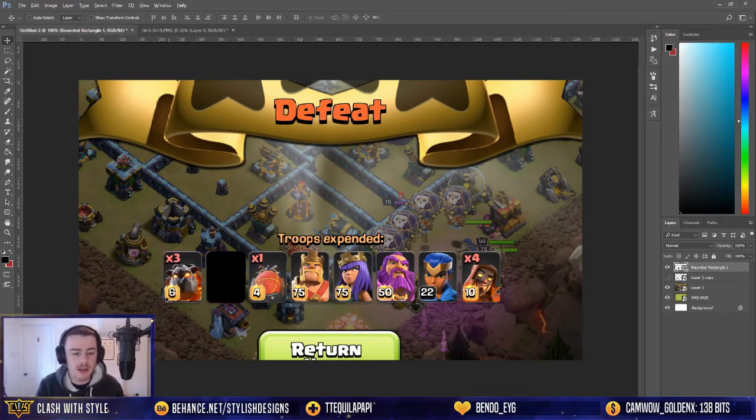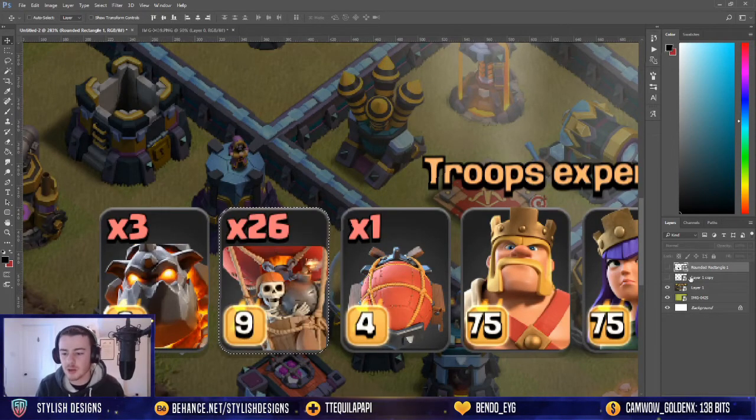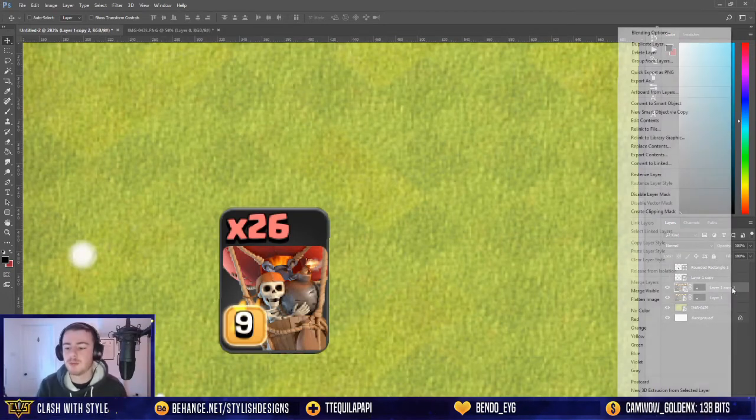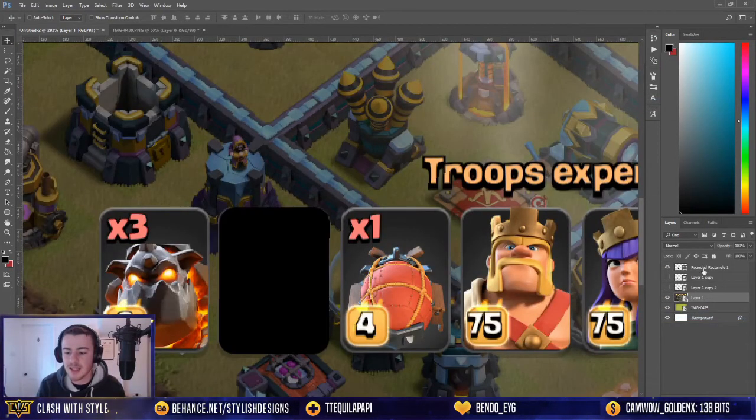I'm going to come across here and make sure that this rectangle is directly over the balloon. It doesn't matter if it's slightly cut off at the edge, it's going to look pretty good either way. Again, I'm going to create another layer mask just so it cuts out this one. Click on the layer, make sure it's selected, Control J to make another duplicate, and we're just going to continue to rinse and repeat this exact same format.